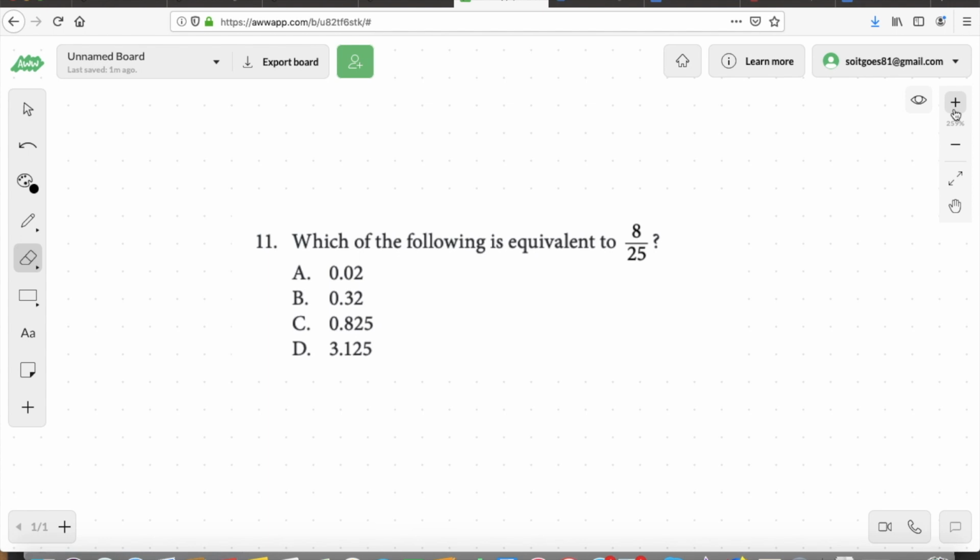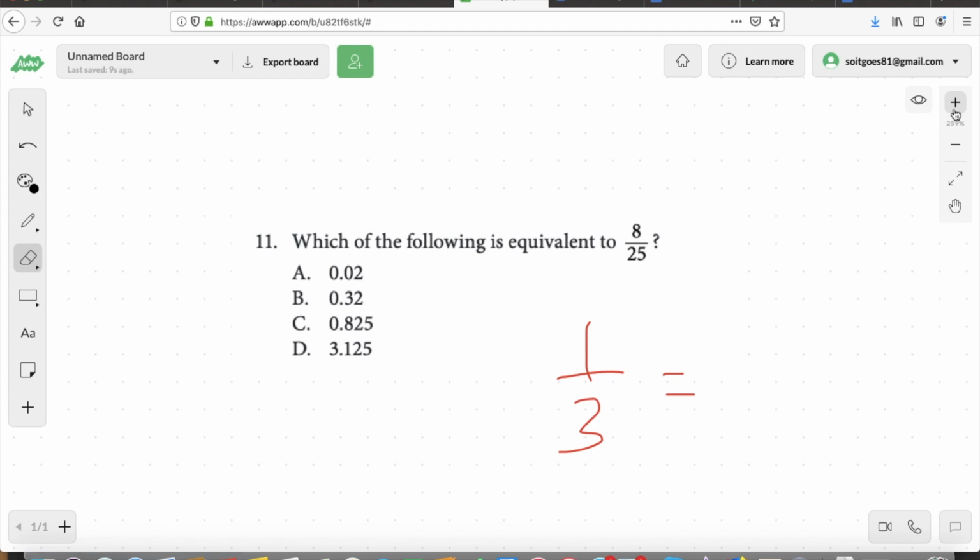Do you know how to express a third as a decimal? No? You don't know 1 divided by 3? Is it going to be 0.3 or 0.03? No, think about if we got 1/3. Obviously if we multiply a third by 3, we get 1, right? Because 3 over 1 times 1 over 3 is just 1. Anything multiplied by its reciprocal is 1.